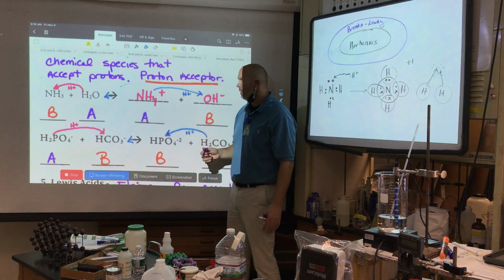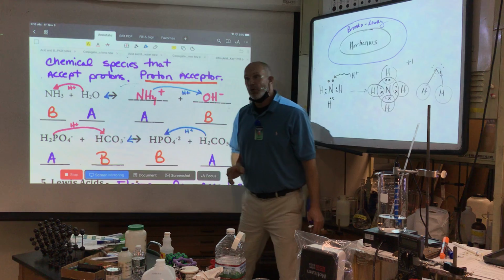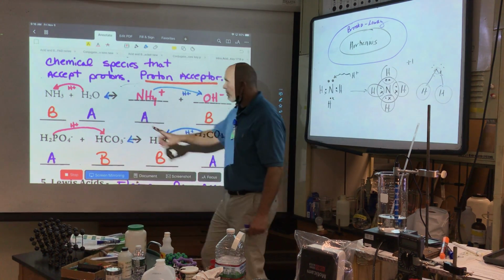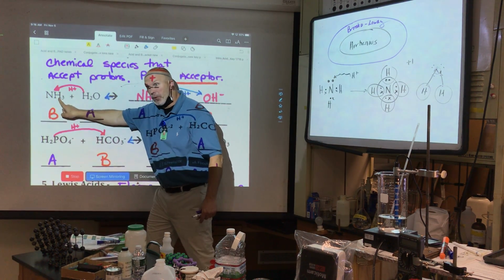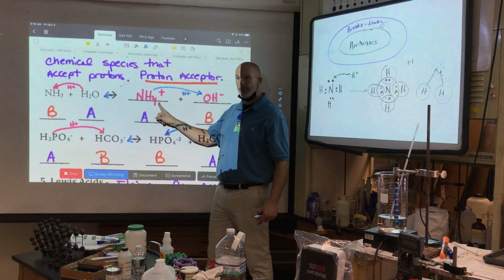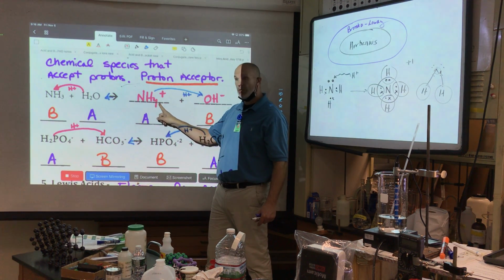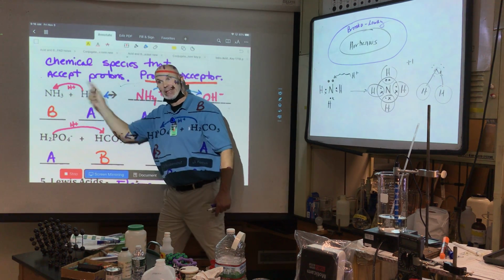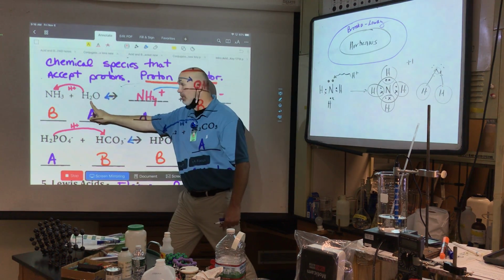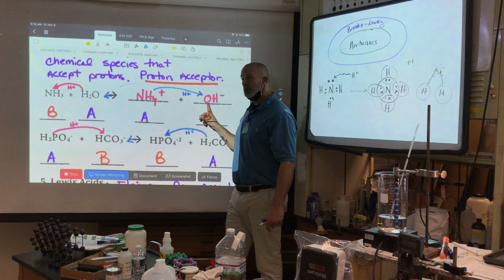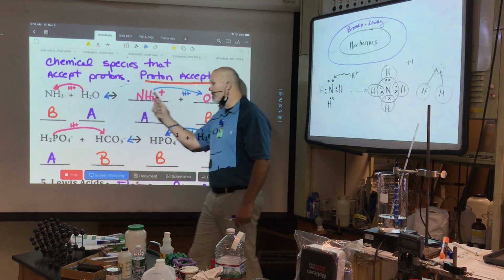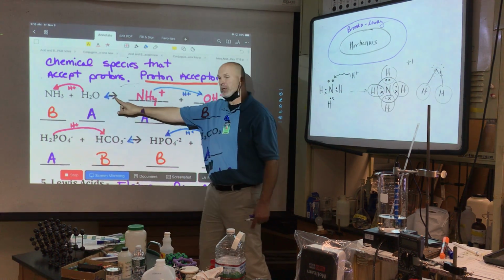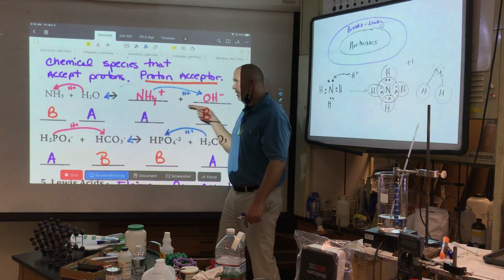Okay, so it's important. Now, we learned yesterday that this is a base because in the future, it has one more what? H. Which means it must have accepted. That's how we figure it out. Water is the acid because in the future, it has one less H, which means it must have been donating. And hello, put a double arrow here if you haven't. It's going the other way.